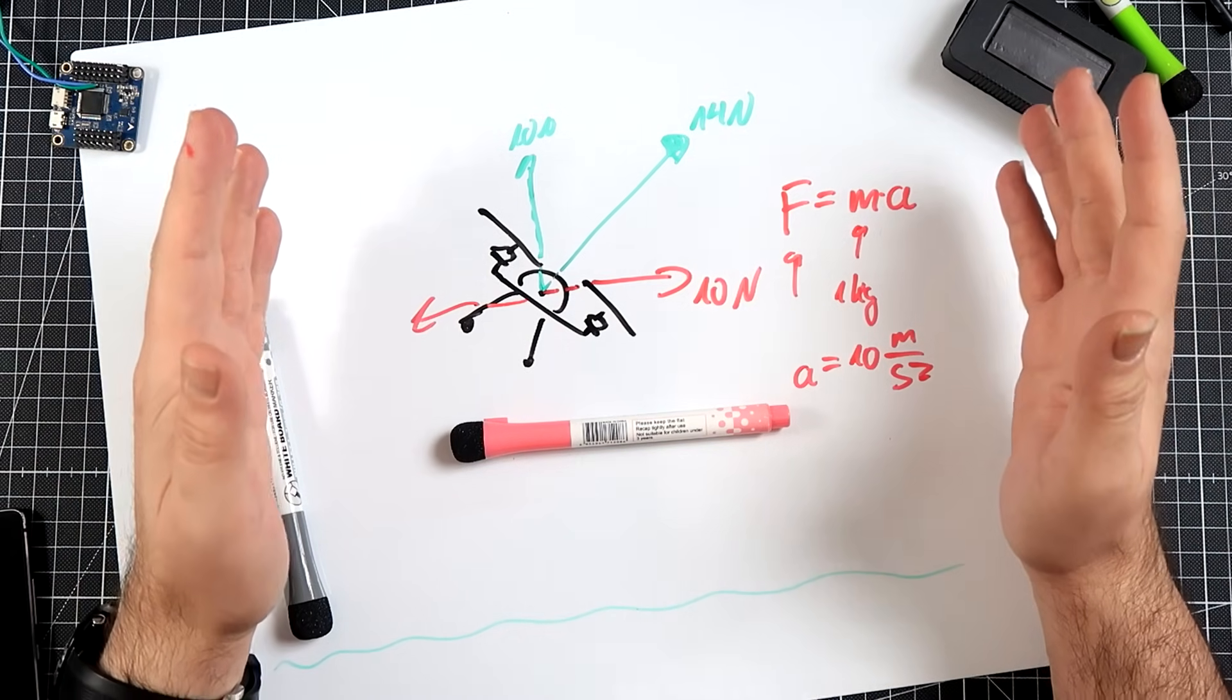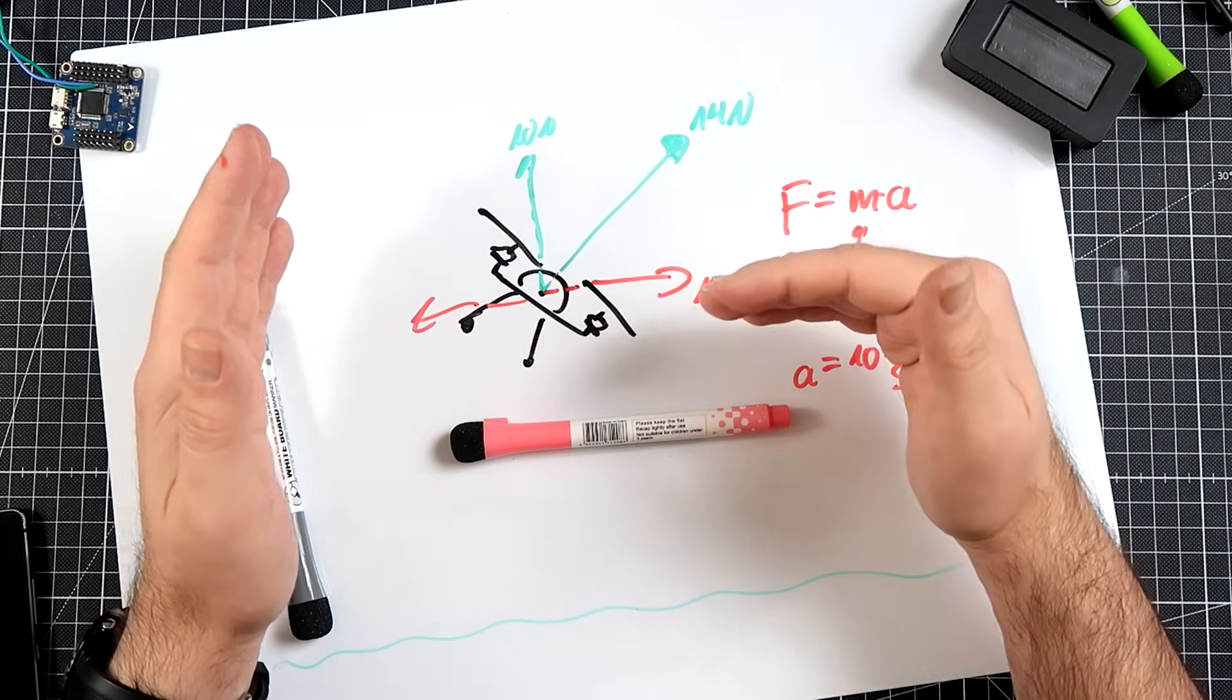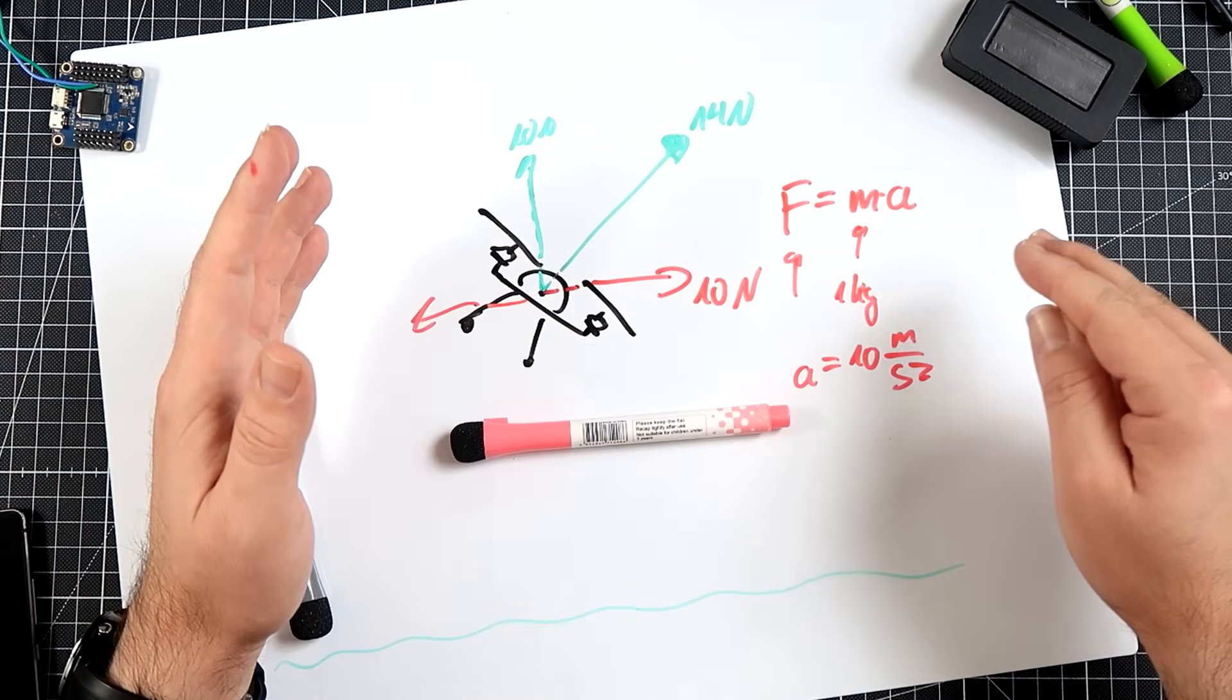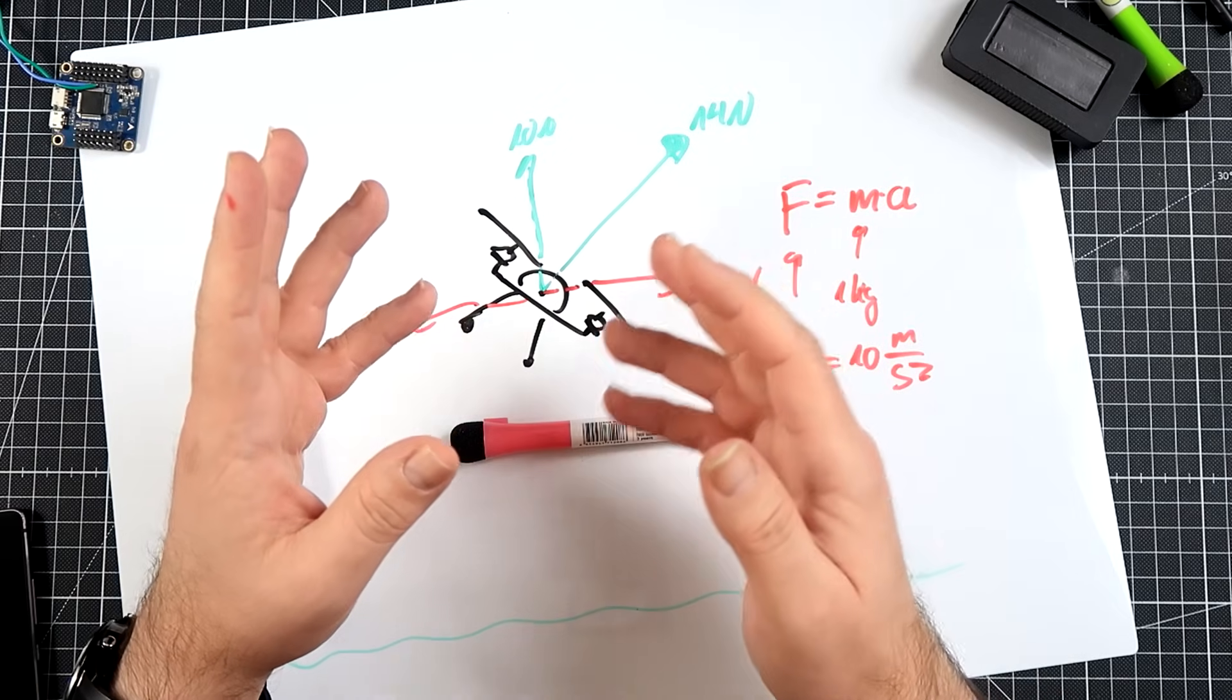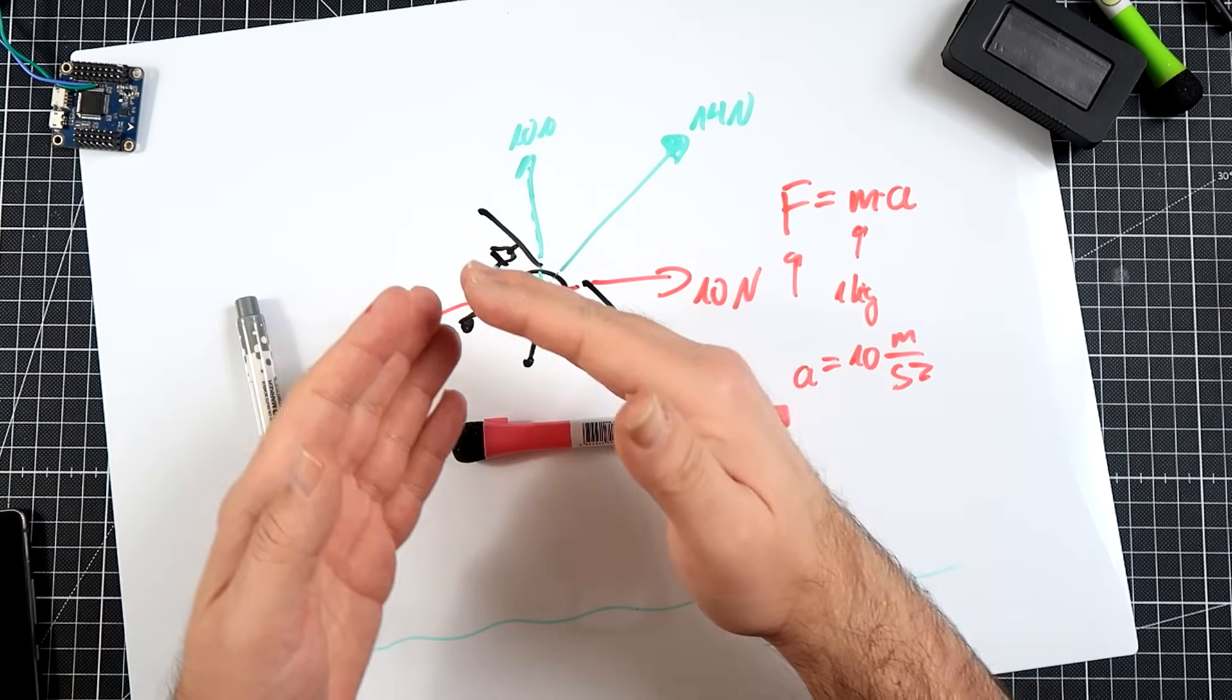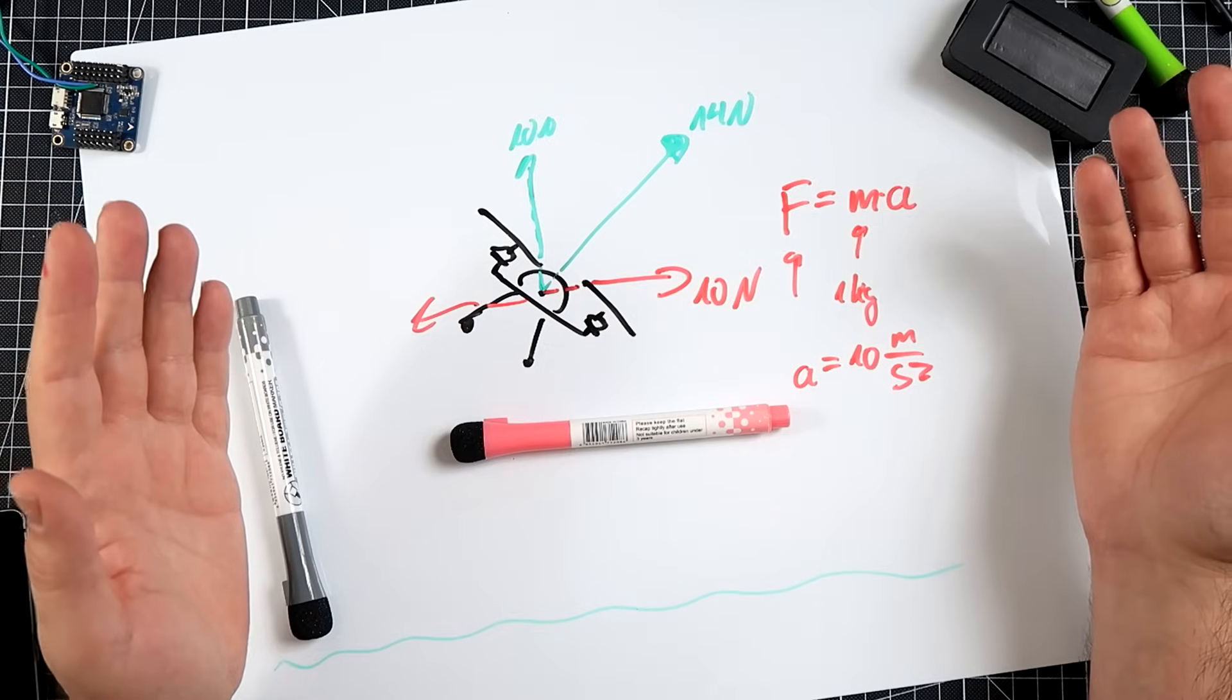That's all the science for today. This is what has to be done on the drone to keep a level, keep a hovering flight, and why after tilting it starts to move. This is also the reason when you tilt the drone, you have to move the throttle up or have something in the flight controller to counteract this. Because if you do not move your throttle up, do not increase the thrust from the motors, the drone will start to lose altitude. That's all for today. Until the next one. Bye.